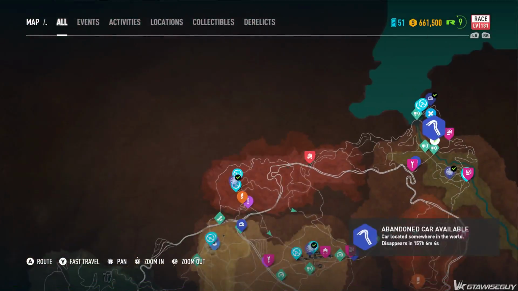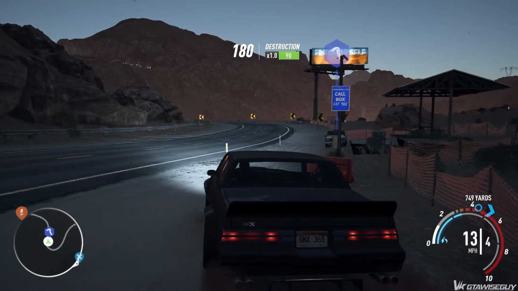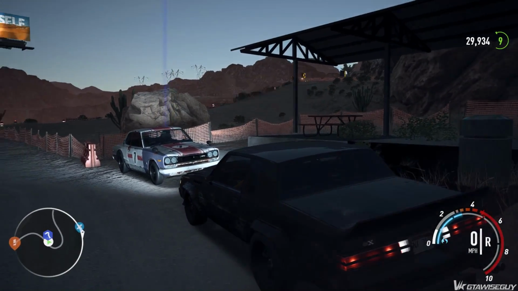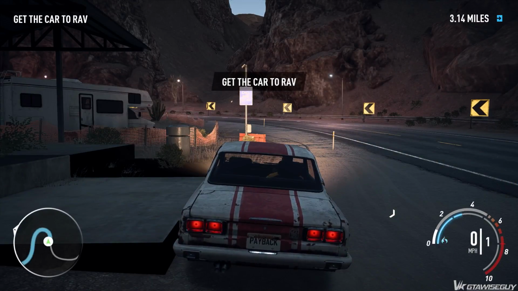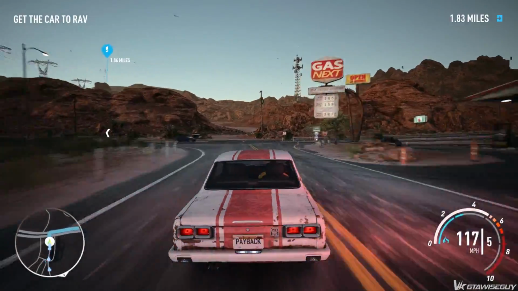Now, this particular car, the C10 Skyline, is literally right up on the top right-hand side of the map, or the northeast side of the map. And it's basically up by the dam. On the road leading up to the dam, it's literally just sitting there for you to go and take. You don't have to do any mad jump to go and get it. But as soon as you get in the rusty car, it's going to be literally bone stock. It's going to be the bottom of tier 1.